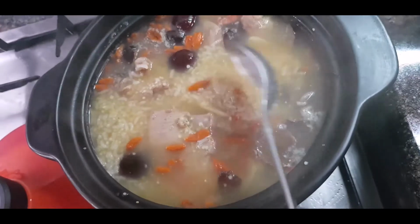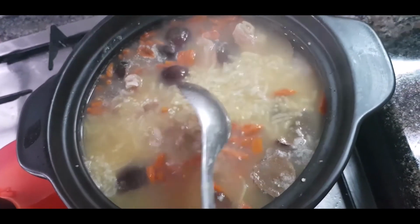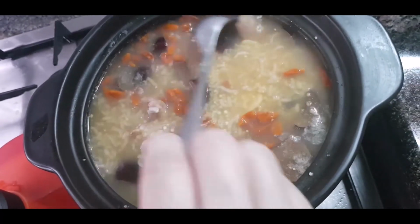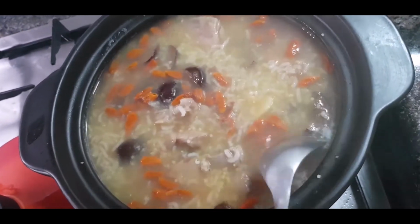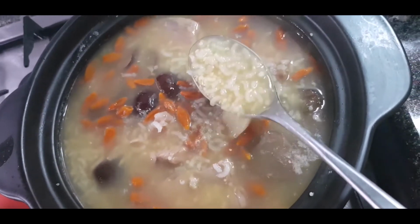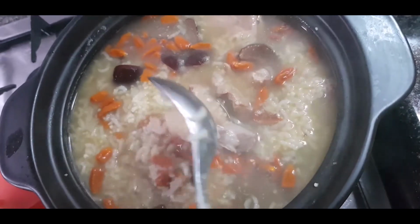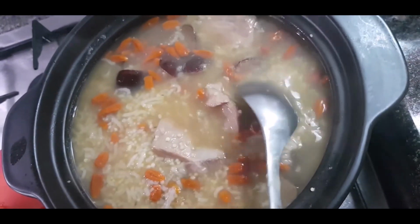This porridge is exceptionally good for building up the stomach lining and the throat lining, due to its stickiness from the millet. So now this porridge is already done. So I will cover it and we will have it later.